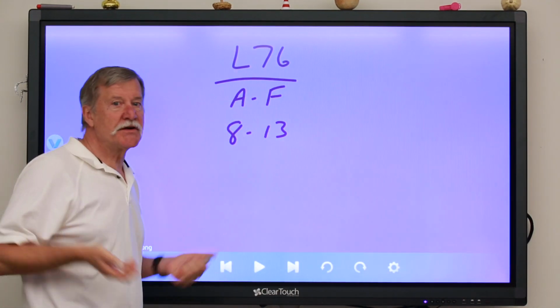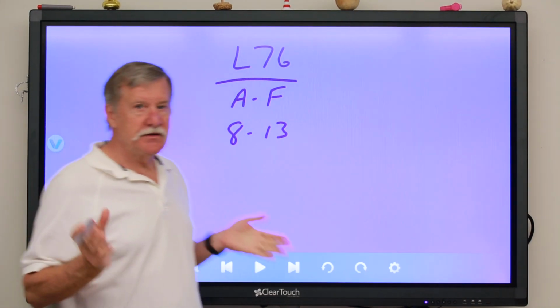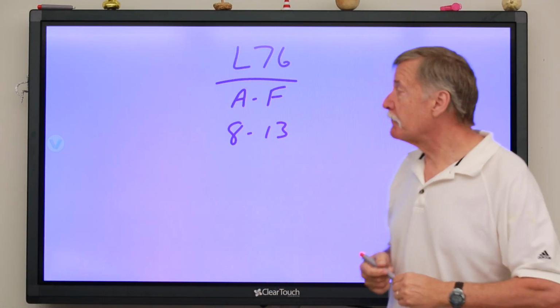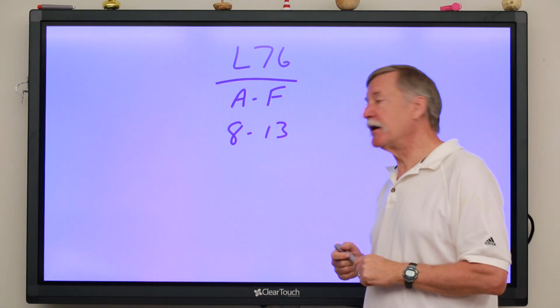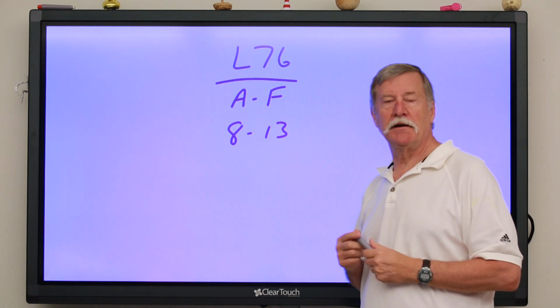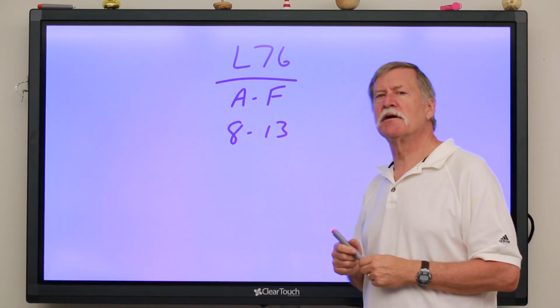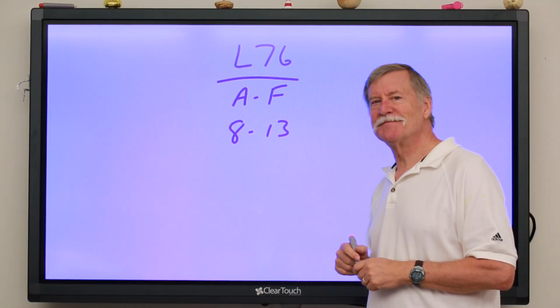In fact, that's as hard as it gets. So what you need to do is practice this, all right? So you get some practice in lesson 76 by doing A to F and 8 to 13. And you should probably show your work on this. All right? See you later.